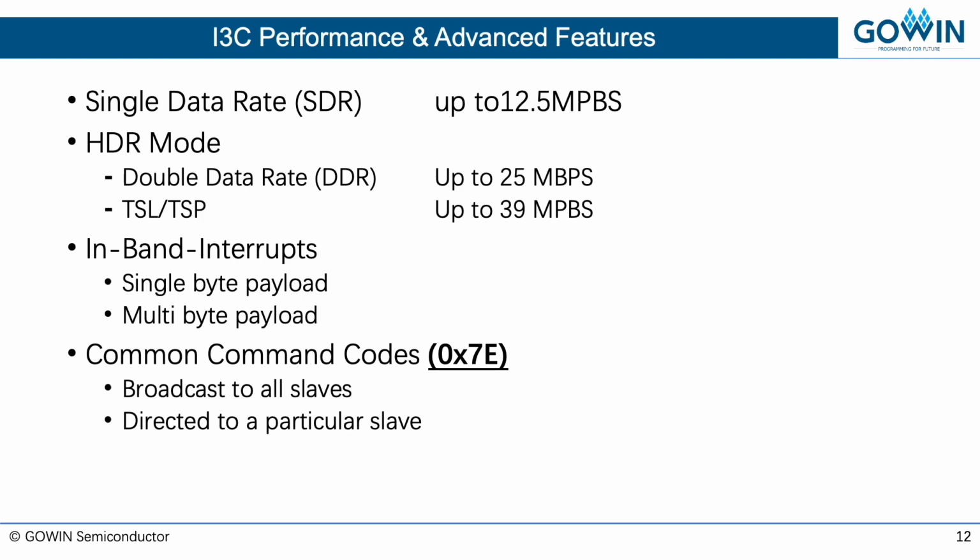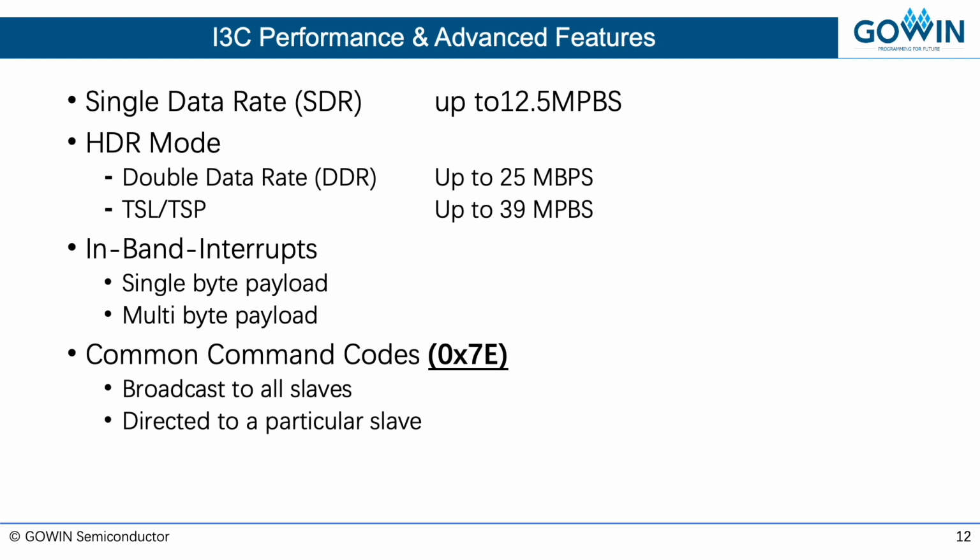As mentioned earlier, there are no separate interrupt lines in I3C. They are built into the I3C protocol. When a slave wants to interrupt on I3C, it pulls the SDA line low when SCL is high. When it is granted the use of the bus, it can put out a single or multiple bytes for the CPU to service the interrupt.